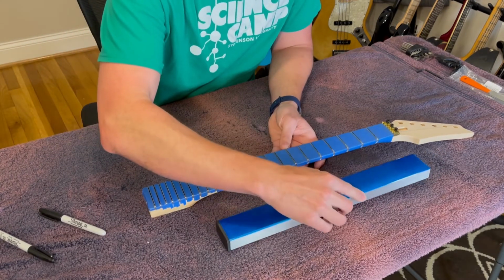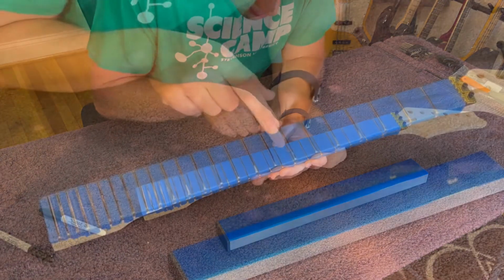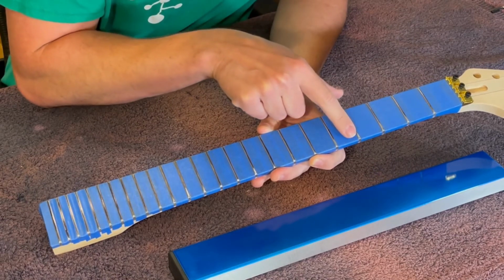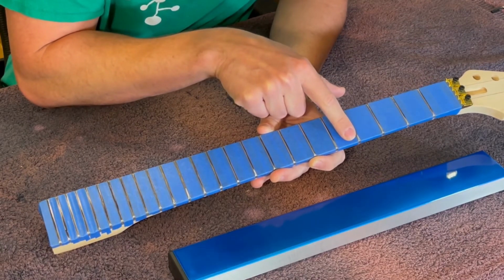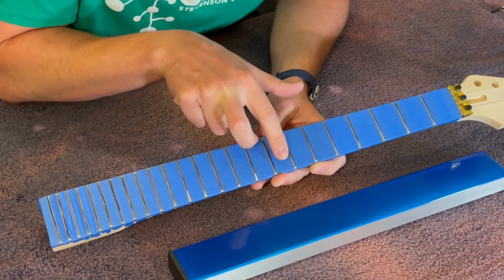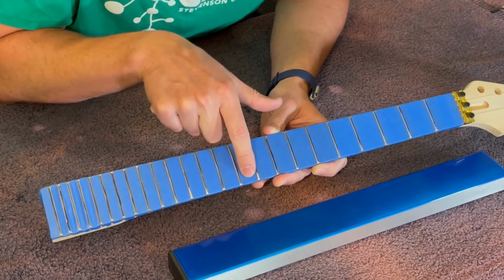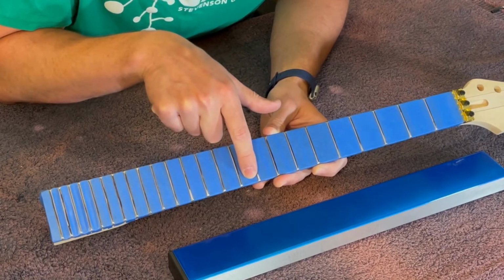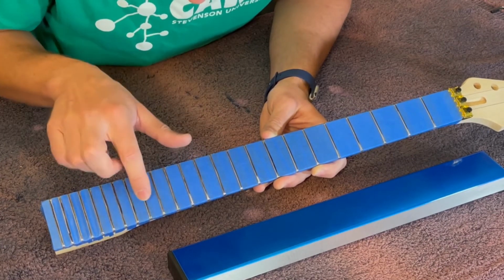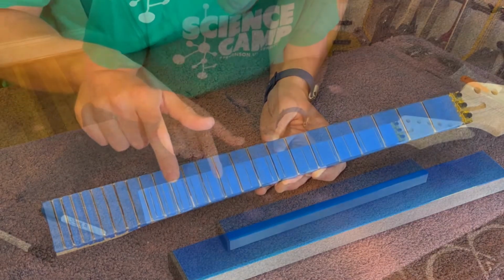And now I'm going to just take a minute. I'm going to try to see if I can zoom in so you can see it. I can see right here, I think this is the 4th fret, a lot of that mark got taken off. But if I look down here, here's 2 frets that really didn't have any of the Sharpie taken off at all. And then the one right next to it has almost all the Sharpie taken off. And looking down here, here's another one with all the Sharpie taken off. And here are some other ones with the marks still there. This is what we're talking about.